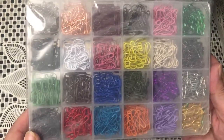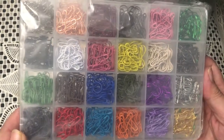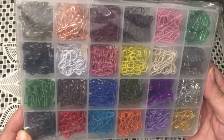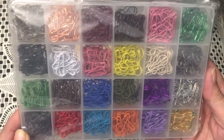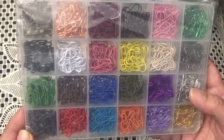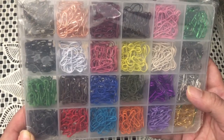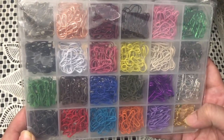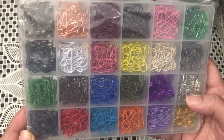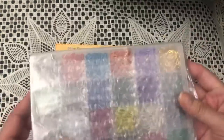And the thing is, I know a lot of people that wear scarves and hijabs as well. So I'm just wondering, these would probably be really good. They'd have a matching pin for every occasion. I'm actually planning on using these, maybe hanging them off the junk journals, or adding maybe some flowers or beads and things like that, because I tend to make a lot of altered paper clips as well.